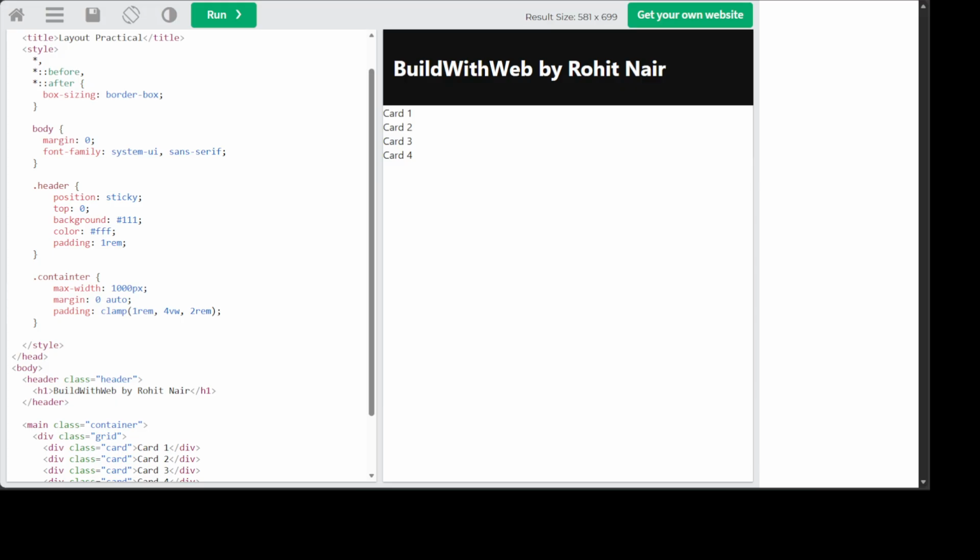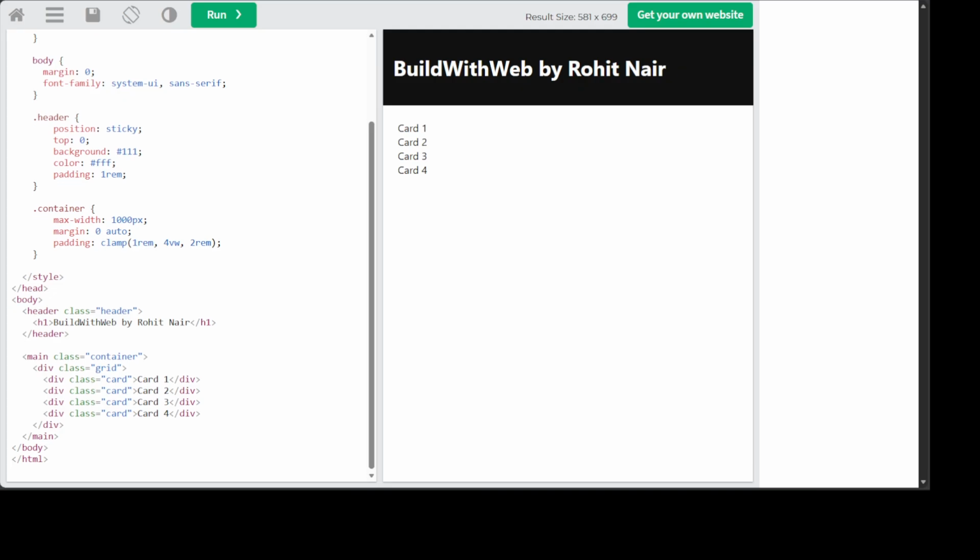Okay, so now this is in place. Let's see its changes. The spelling is wrong for the container, I will copy and paste it. Okay, so the max width, the margin, and the impact of padding are also implemented.